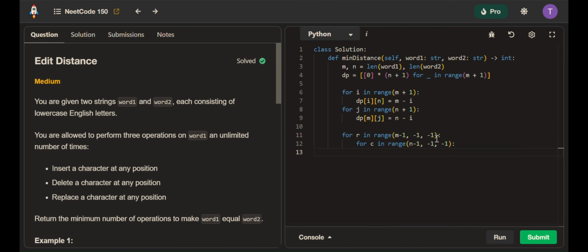All right, so now we're gonna start at the last cell, and we're gonna go up to the top left cell.